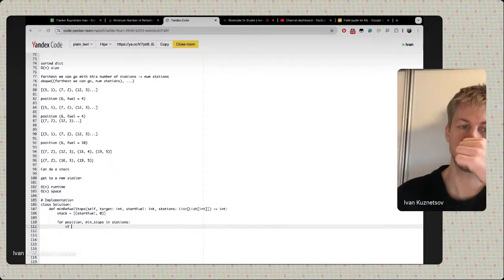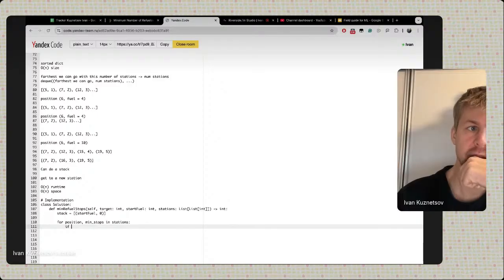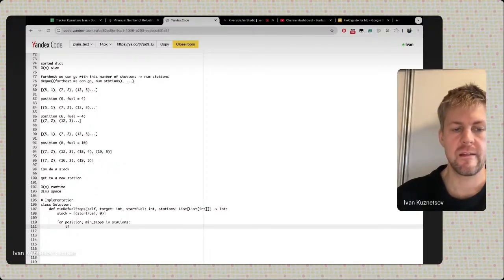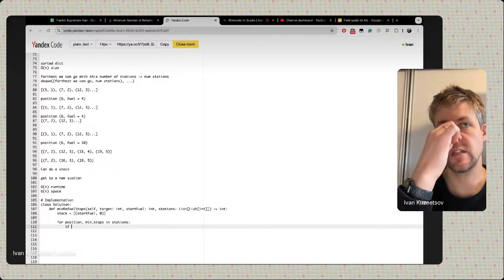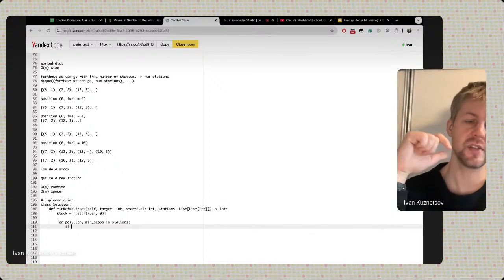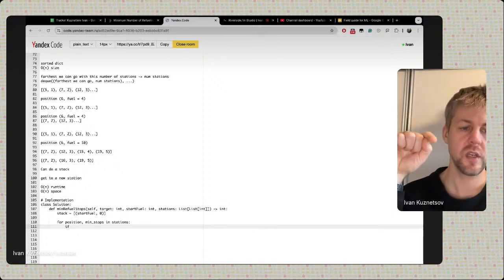Yes, we will always have an element on the stack. So this is an invariant here.